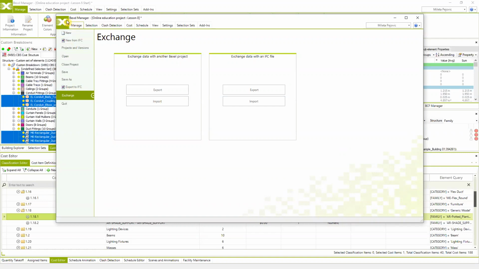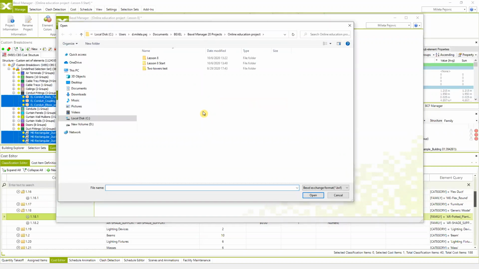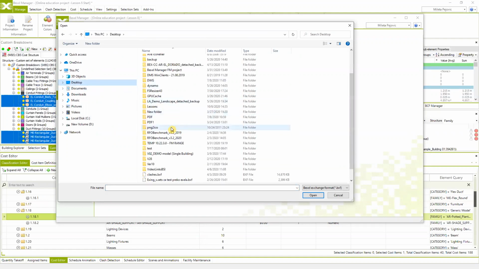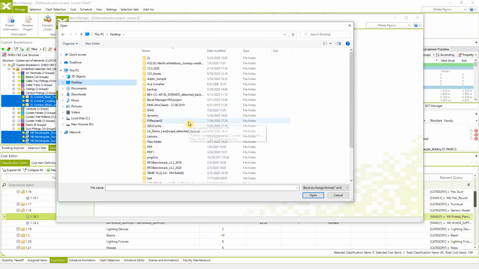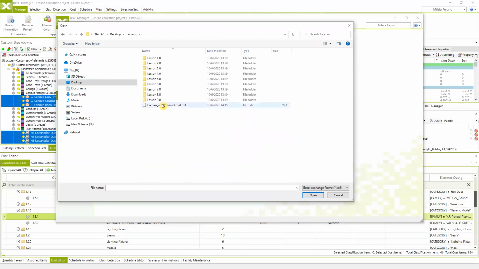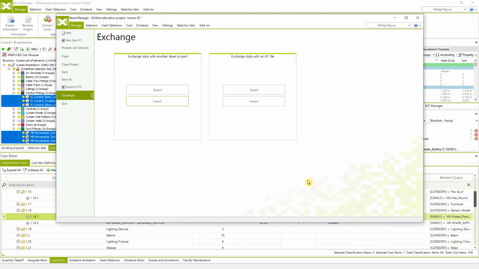Go to the upper left button of your user interface, use the option exchange, and then import the cost classification. So right here, I'm going to find the exported file. This is the one, and I'm going to hit open.